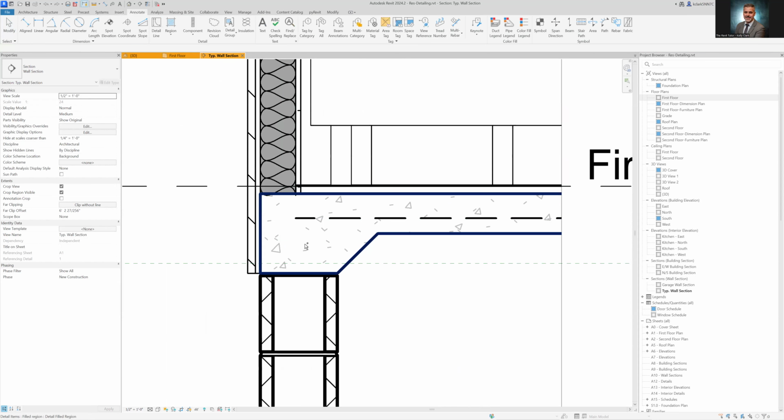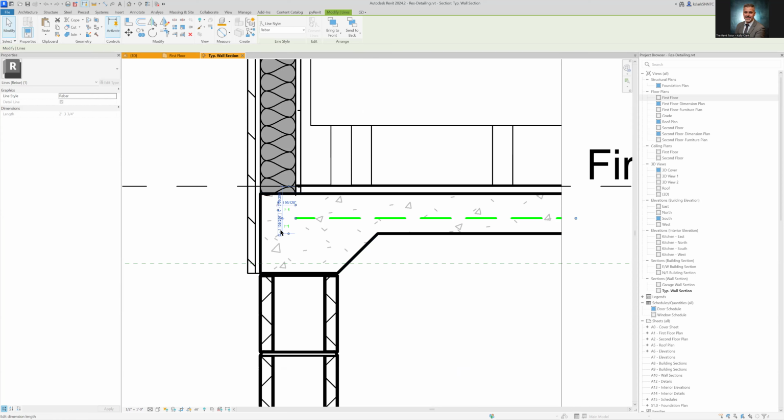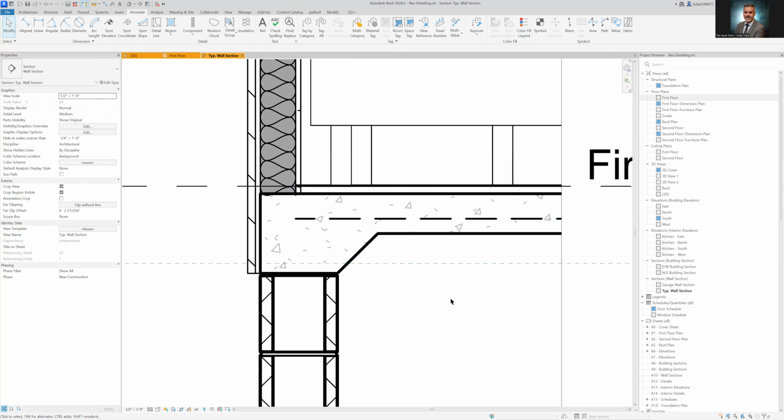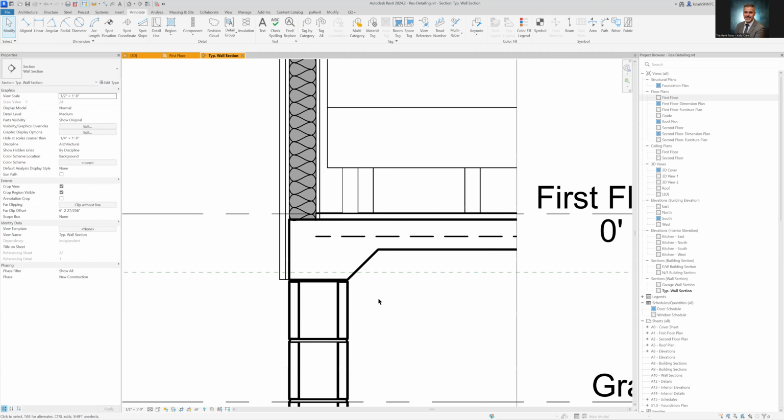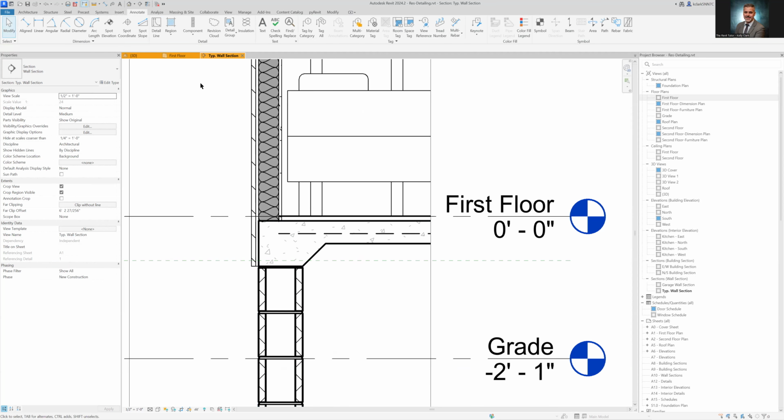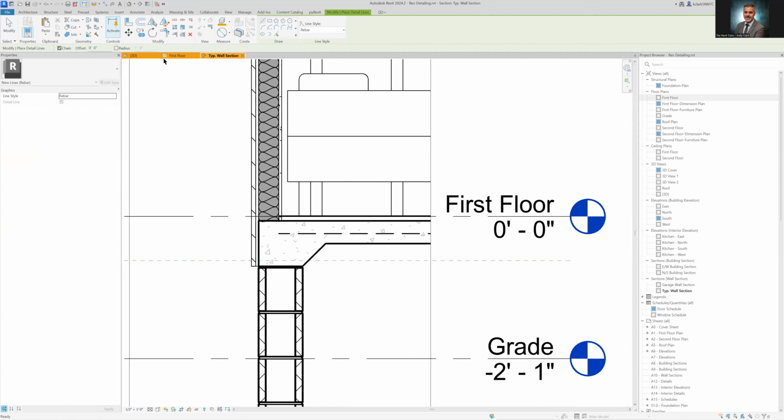Okay, whoops, that went to feet. My apologies. I'm using that temporary dimension to help me out. 1.5 inches, enter. Okay, that's my cover. All right, and then I think cover's actually measured from the top down. I apologize if I got that backward, guys. Don't criticize me. I'm going for 3 inches, okay? If it's wrong, just make it whatever it should be. I'm not a professional in structural.